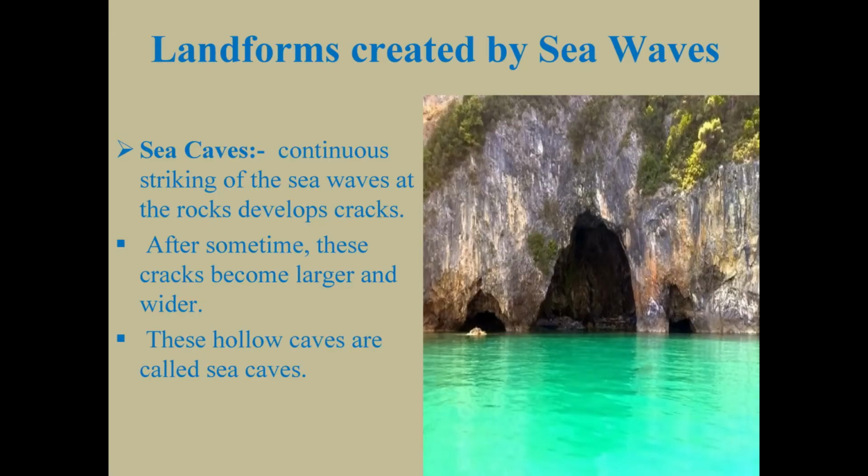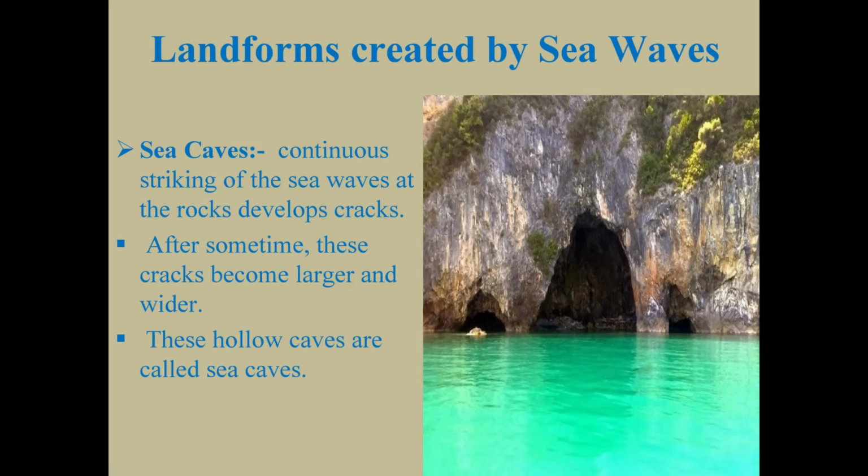Landforms created by sea waves. Ocean waves are caused by the wind as it blows across the surface of the water. Tides, waves and ocean currents make the ocean restless. Waves are a powerful source of energy. Waves erode the coast and deposit the eroded debris at some other place. A number of topographical features are made by these waves.